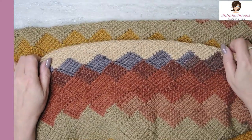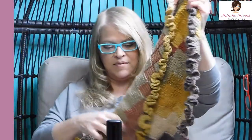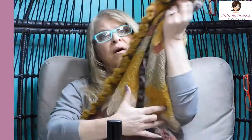So I am going to show you how to do reversible Entrelac. Yes, it can be done, and it looks very nice, and I think it's probably my favorite way to do Entrelac. There's a lot less ends to weave in, and you don't have to worry about, I wonder if I'm going to have enough to make it to the end of this row of this blue or this pink, and now what am I going to do? Just keep right on going, and I believe this baby blanket only took me 3 skeins of Mandala.